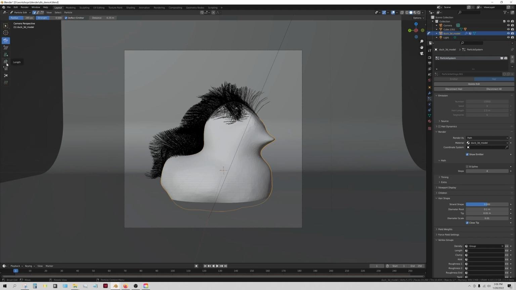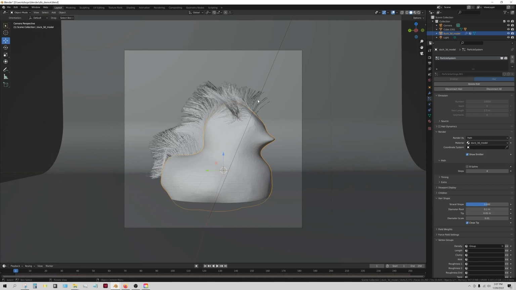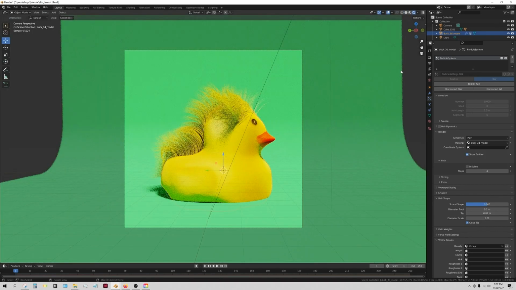And there's some different brushes you can try here. The puff brush, for example, puffs the hair up. If you need to, you could even cut the hair and straighten or use these other features. Now that we have the hair positioned a bit, let's go back to render mode and see what that looks like. Oh yeah, that's looking pretty good.